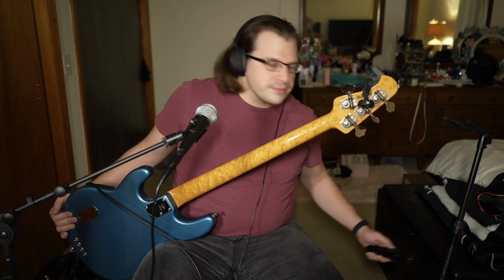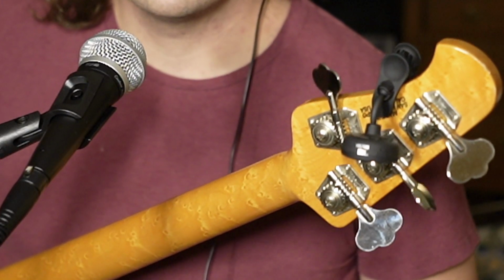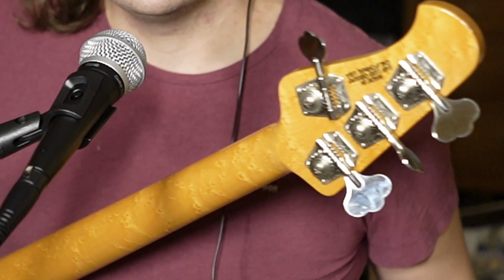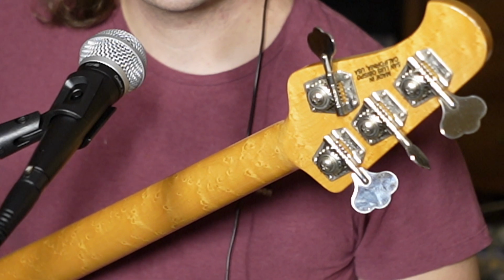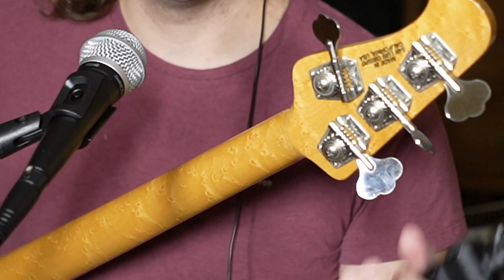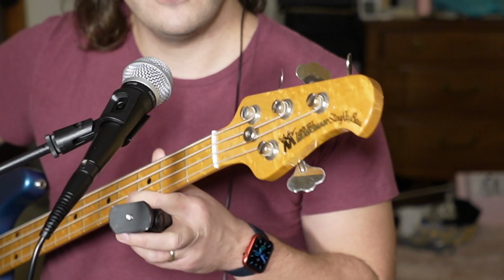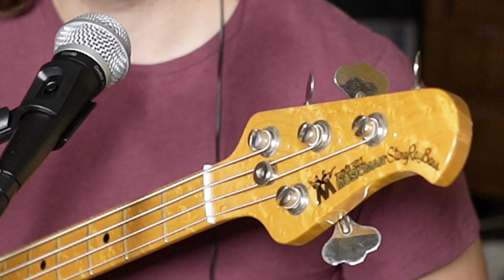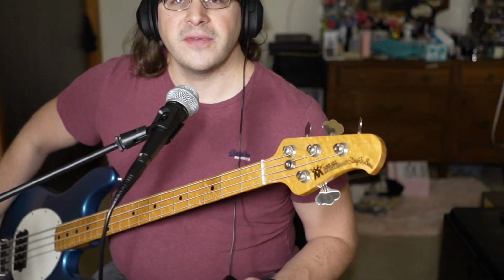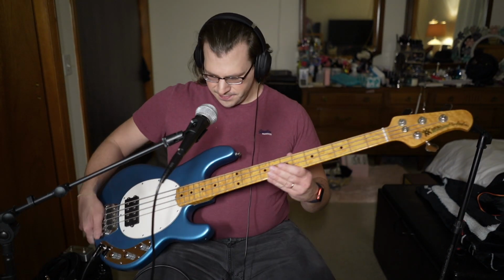And on the back of the head, open elephant ear tuning heads. Always good to keep a tuner on there. But open style tuning heads, big elephant ears, very easy for your annual tuning. You know, the old style MusicMan logo. Always thought that was great, the old-fashioned, old-style logo.